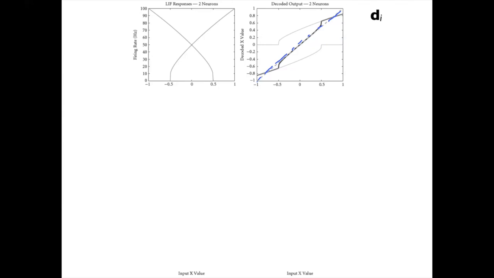But when we're weighting the curves, they basically turn into these two things. So this is our off neuron being weighted. This is our on neuron being weighted. And if we sum them, we get something where we have a couple of kinks and so on. And those kinks are introducing a little bit of error. And so that's as good as we can do with two neurons.